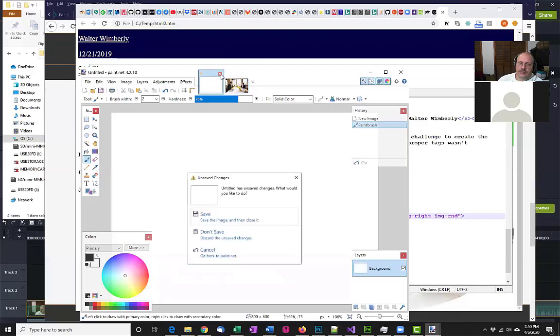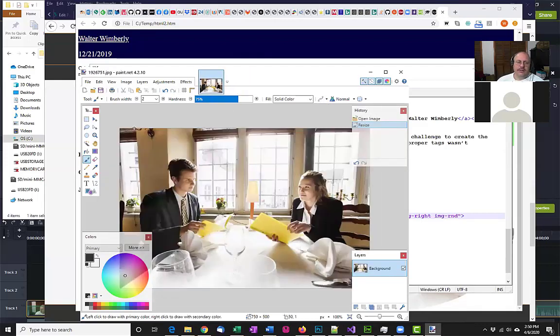All right, so I don't need that one. Okay. So I told you that there were different types of images, and this is a JPEG. And JPEG stands for, I think it's Joint Graphics Project or something like that. No, that's not it. Jet Propulsion. I can't remember. Anyway, it's a big fancy tag.